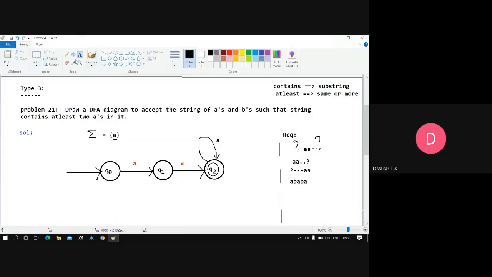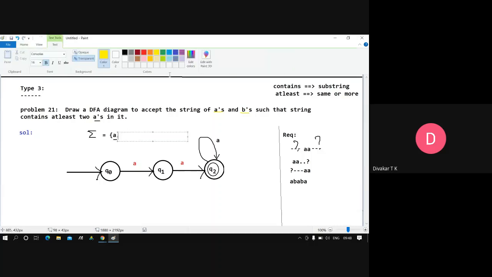She told that you have written only A. See, at least two A's. No, you should not take only A here, because whenever we are reading a question, strings of A's and B's are there. So that's where sigma will be A and B. She told the answer. Very good, appreciate it, Tanushree. So now this is A comma B. Got the clarity, guys?